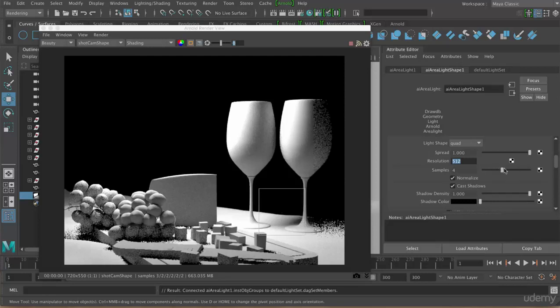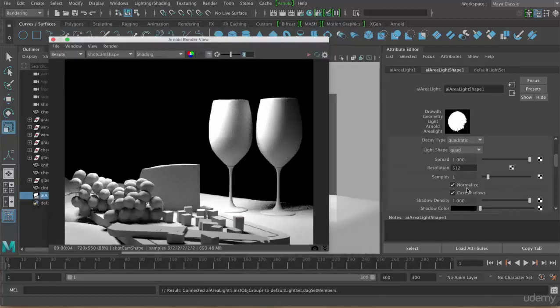Now, I would encourage you to work at a low samples when you're just tweaking the scene so that it works nice and quickly and you can see the entire scene. If you increase this too much too early, it's going to be pretty slow to update. So I'm just going to put that back down to 1. You can see if it's 0, it will be black. Just change it to 1, and there we go, back to normal.